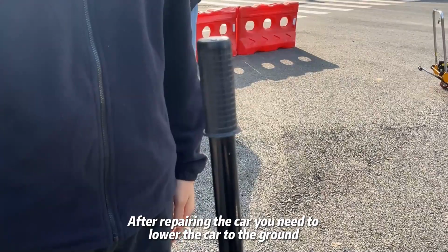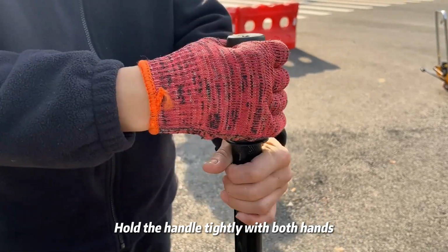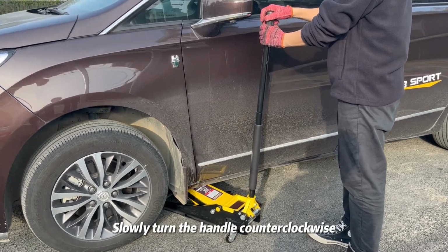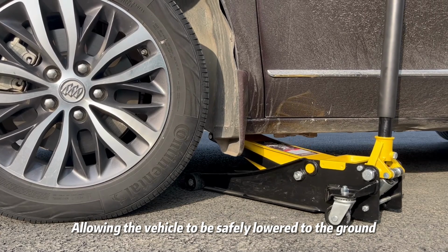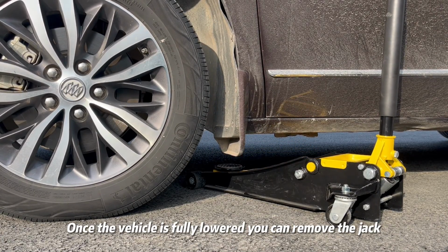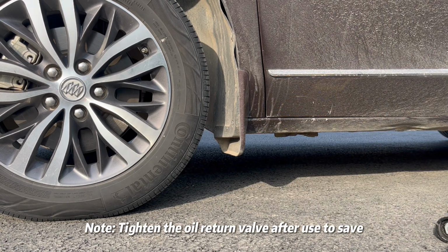After repairing the car, you need to lower the car to the ground. Hold the handle tightly with both hands, so that your hands don't slide. Slowly turn the handle counterclockwise, allowing the vehicle to be safely lowered to the ground. Once the vehicle is fully lowered, you can remove the jack. Note: tighten the oil return valve after use to save.